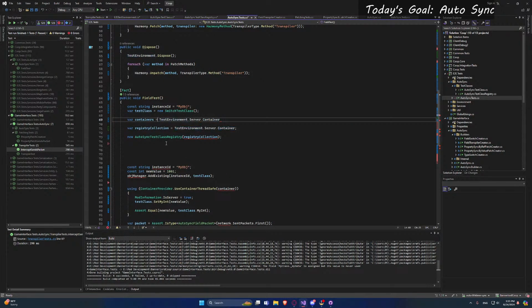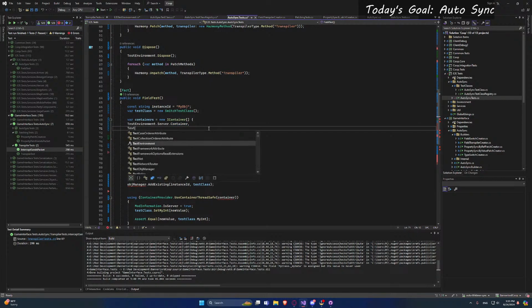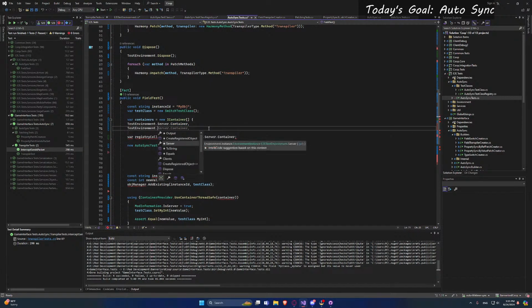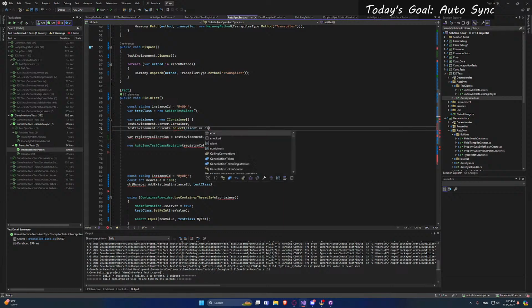Let's just do new. Oh, we can actually make this way easier. Clients select client dot container.